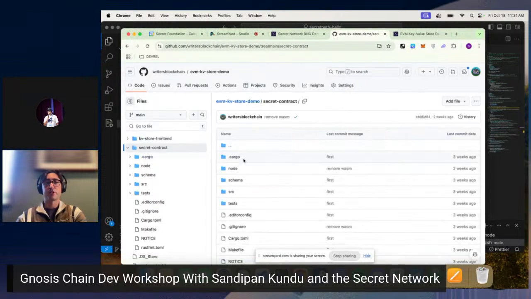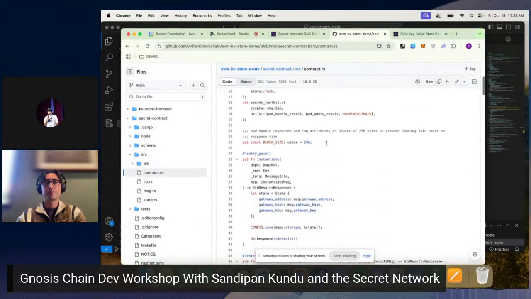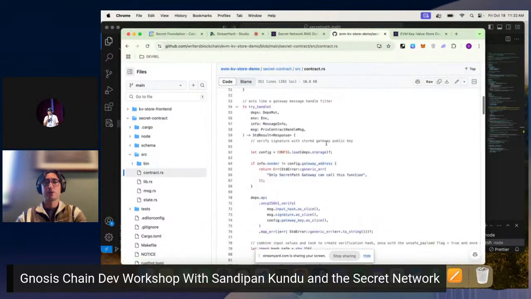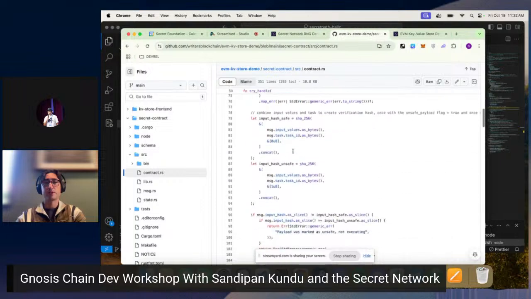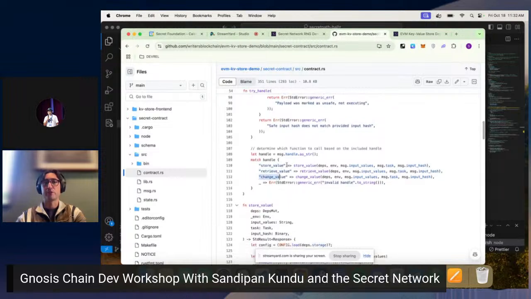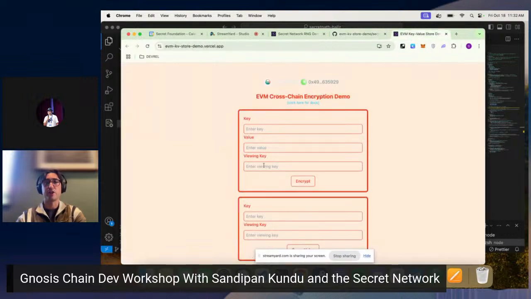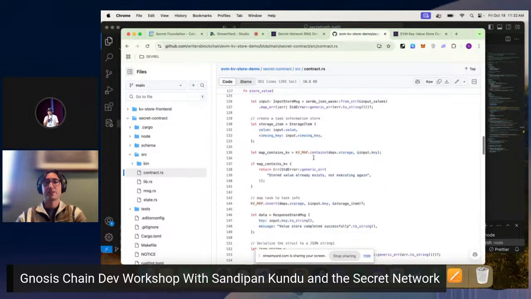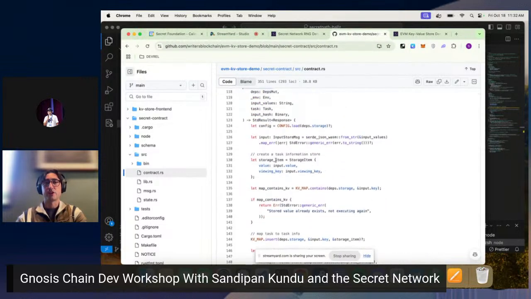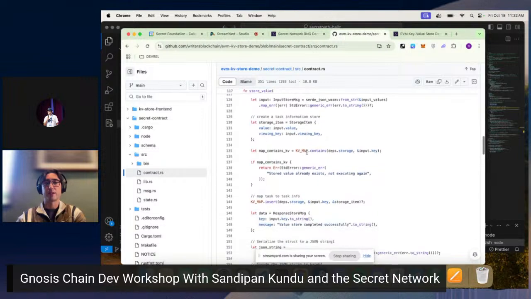So in the secret contract, now instead of just having request randomness for the handle message, we have store value, retrieve value, change value. And so those are the different functions that you could pass. And then store value, like we saw on the front end, we just have a key, a value, and a viewing key. That's the data that we're passing in this function.